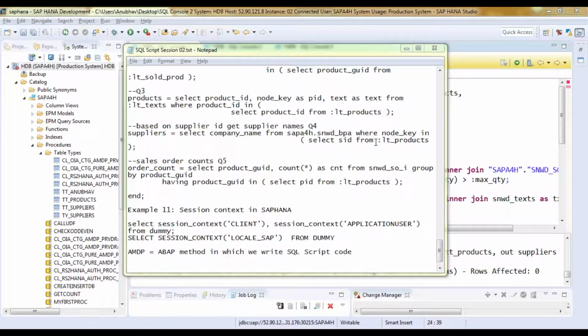CDS view is more like creating semantically rich data models. It's more like writing for read purpose. Okay, doing code push down for read purpose. But if you want to do more processing, typical NetWeaver or application layer processing, you have to go with SQL script. So it depends on application to application. After learning all three, you will be able to judge it better. So at least now you can judge based on SQL and OpenSQL. SQL script is better because you can now write all your imperative logic directly into the HANA database because they run on HANA DB. Absolutely. Further questions before we close today's class.